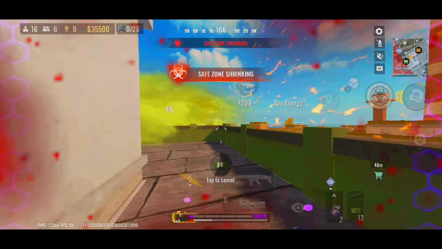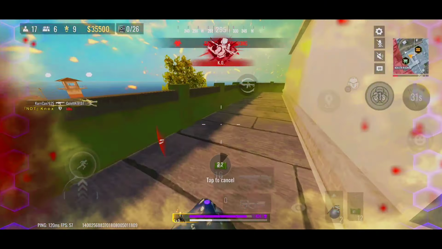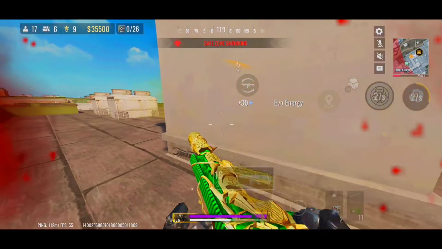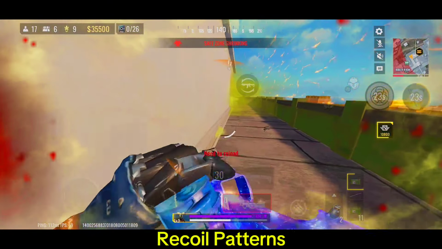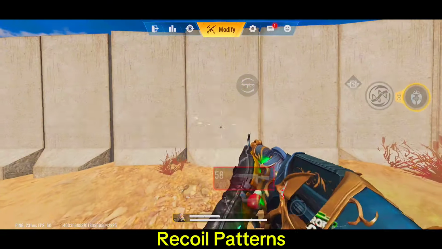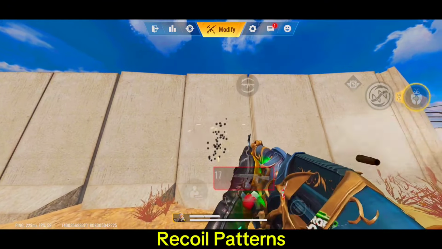Alright, let's go to the next point and break down weapon recoil control. It's super important for keeping your shots accurate, especially when things get intense. Here's the lowdown. Firstly, try to understand recoil patterns. Different guns kick in different ways when you shoot them. Spend some time getting to know how your favorite guns kick, so you can learn how to handle it better.